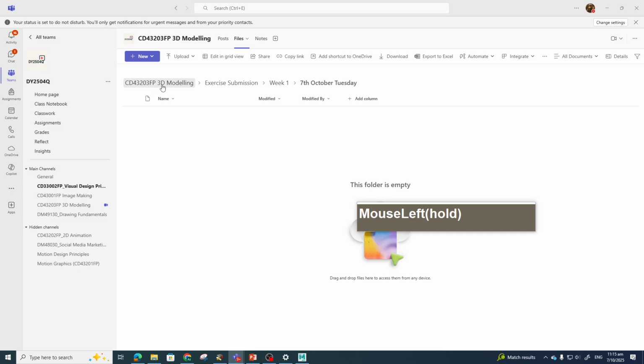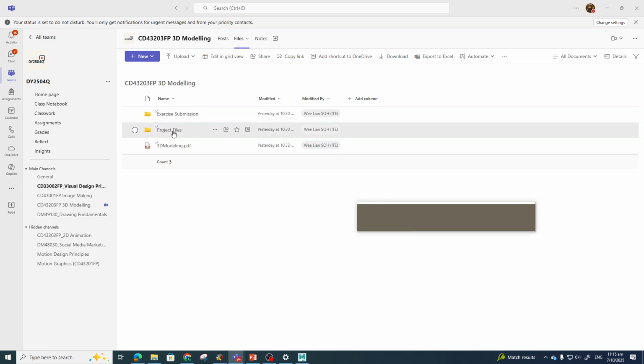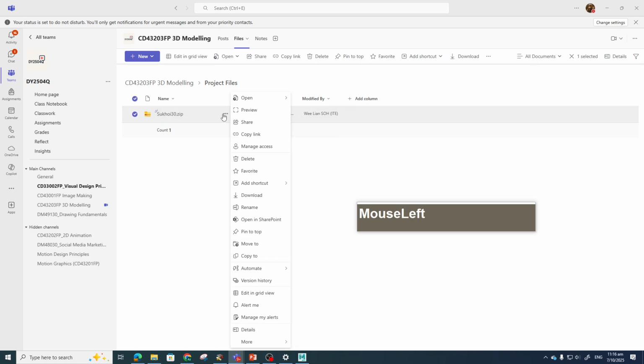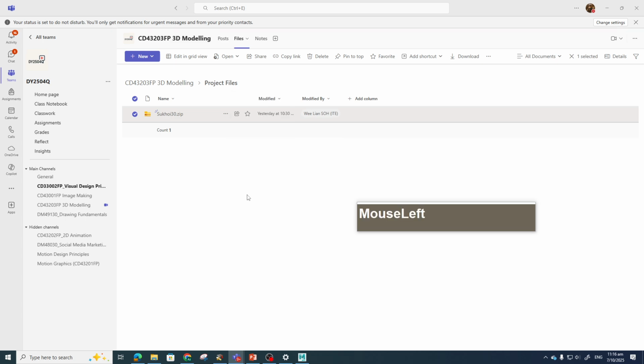We will come to this later, but most important right now, I want everybody to go over here and download my example project file. This is a 3D model that I did for the advanced 3D module last year. Go ahead and download this, then save it inside your D drive. We're going to do it right now. If everybody is downloading this now, this is going to take a while.